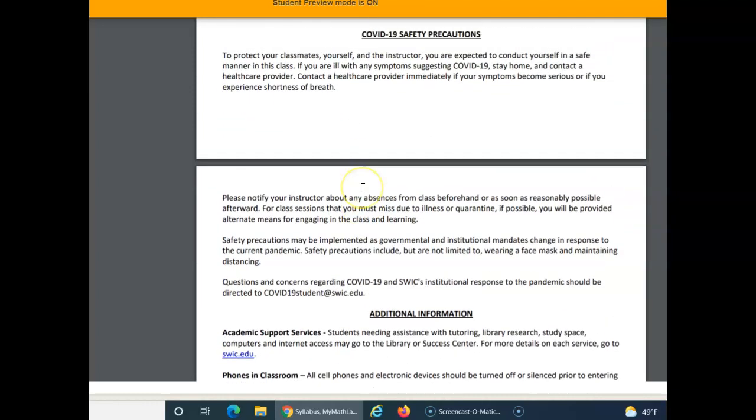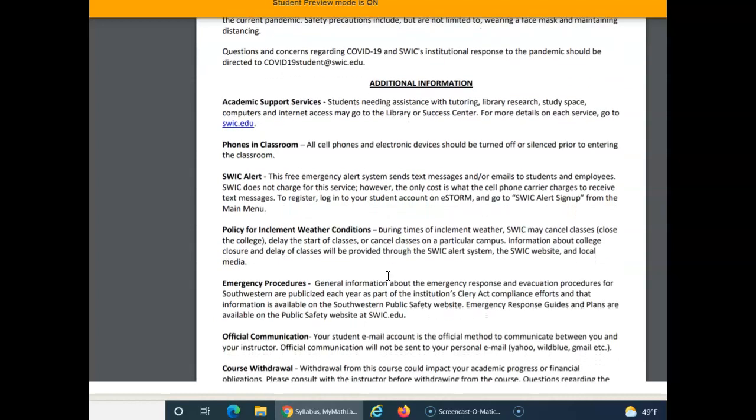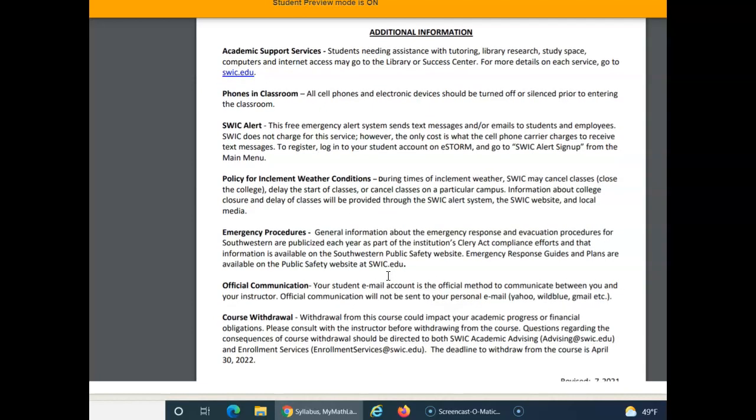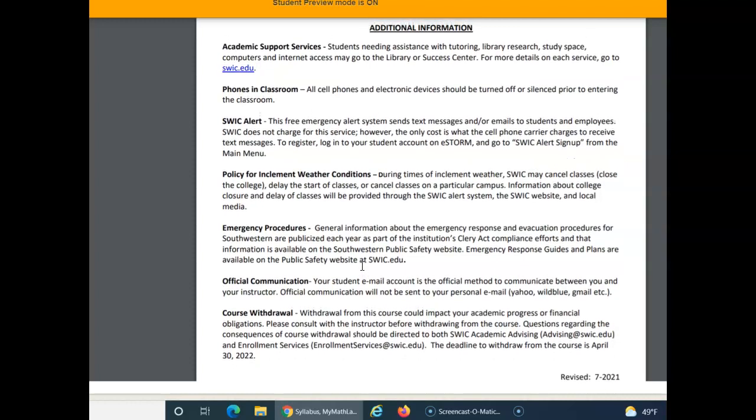These are the COVID precautions for this semester, just explaining we do have new COVID protocol in terms of coming to campus, so you should have received information from SWIC about that. So when you have to come and take your tests, you have to abide by those requirements, so either upload your vaccine card or you have to undergo weekly testing to show that you are negative. If those things are an issue for you, then we may have to discuss other options, okay, because of the online format of the course and the math department wide policy of proctored testing. All right, so just let me know if you have concerns about that.